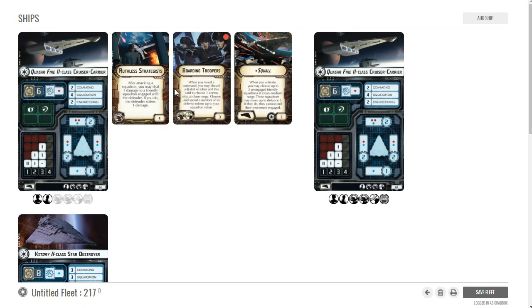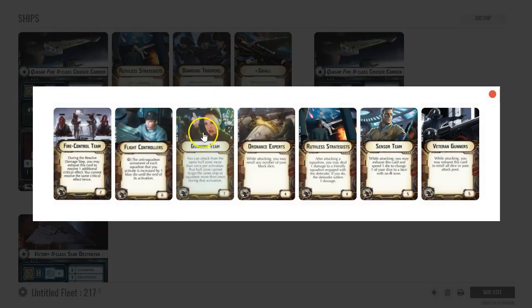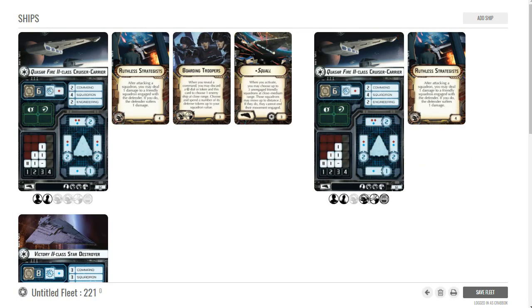The whole idea here is I'm going to run so many squadrons. I'm not doing 16 TIEs, but I am going to run, I think, 12 squadrons here. And I think that's going to be able to easily kill any enemy force, and hopefully very quickly, at least enemy squadrons. Ruthless Strategists is a way to help me ensure that I can do that. I'll be able to hit a ton of squadrons with these Quasars, and both of them are going to have this. The other one is also going to have Ruthless Strategists.